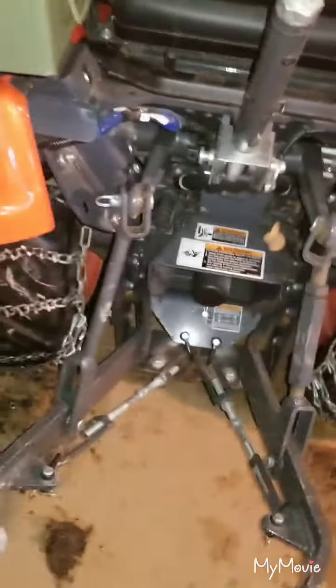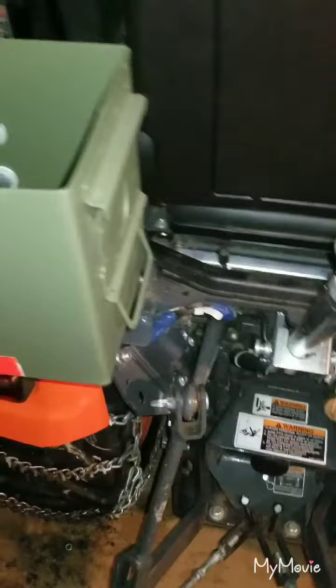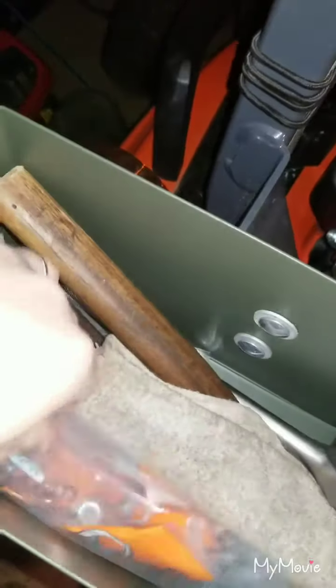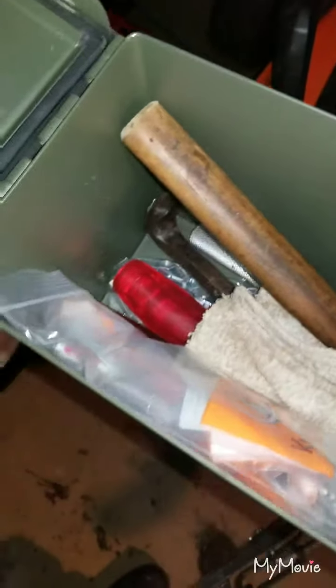Ammo box is a great toolbox. It didn't come with a toolbox. It was optional. I decided not to get it because I figured I could do something myself. As you can see in here, I just have some shear pins, some basic tools to work on it, rag, pry bar.